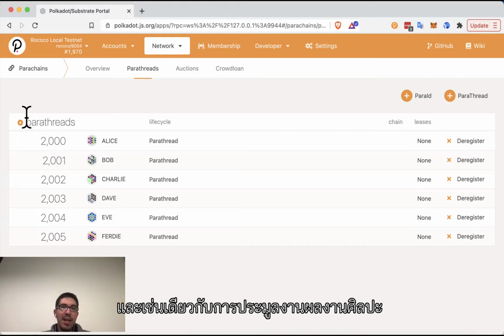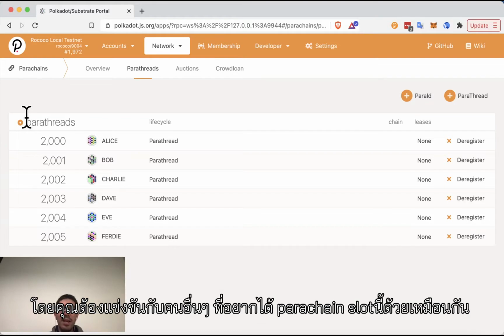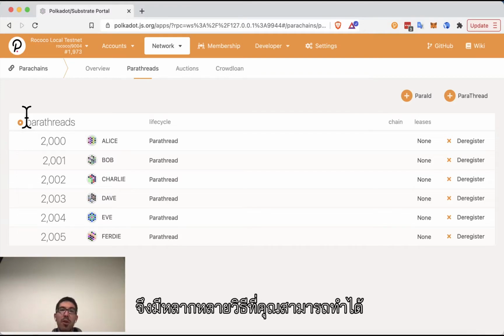And just like in an auction for fine art, you want to have the biggest bid of tokens in order to get your parachain slot, since you are competing against others who are also trying to get this parachain slot. So there are a variety of ways that you could do this.